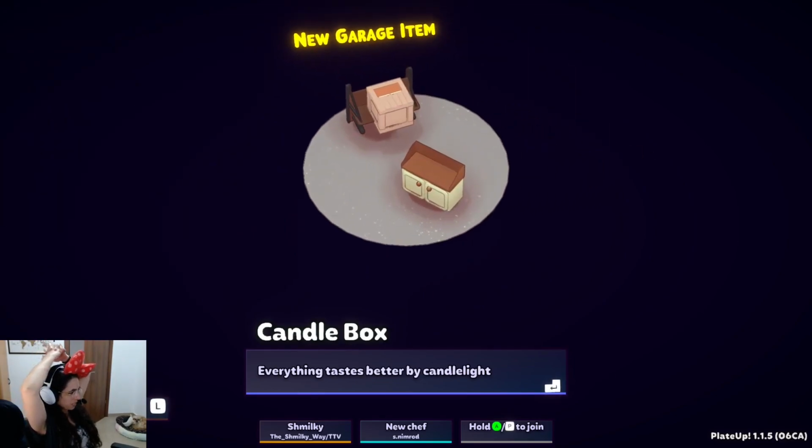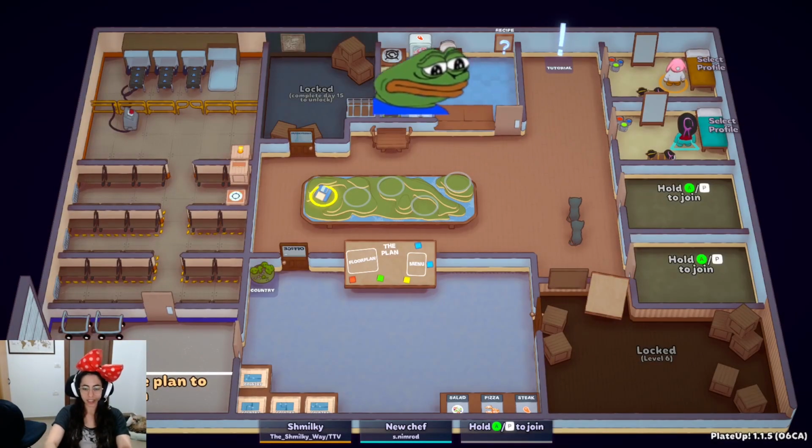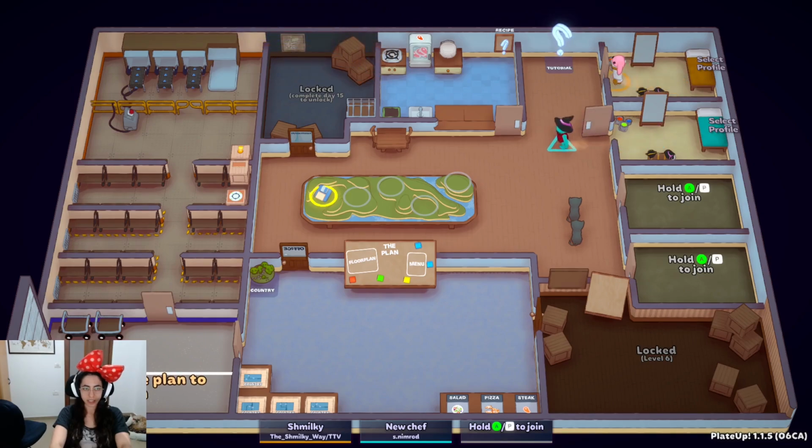I have to pee again, even though I didn't drink a lot. Wait, we didn't earn anything? We earned a candle box. That's it. Look at how sad I look.